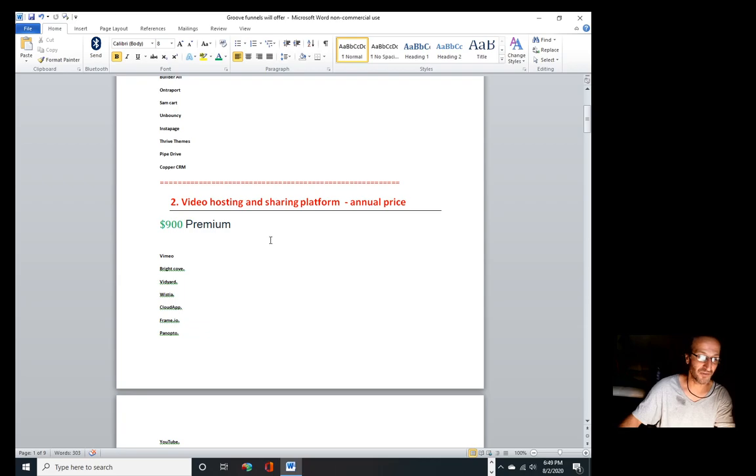Just remember, guys, these payments here are not one time. This is an ongoing bill. You're going to have to pay it for the rest of your life. But if you join GrooveFunnels, you pay one time, and that's it. Right now, they're running that special offer, so take advantage of it, because if you want to go with the free offer right now, you're able to use the free page builder. But if you decide to go with the upgrade, you'll get all these extras.